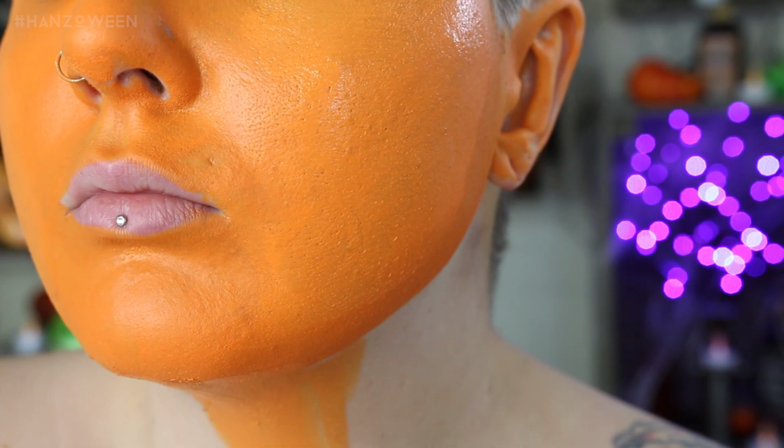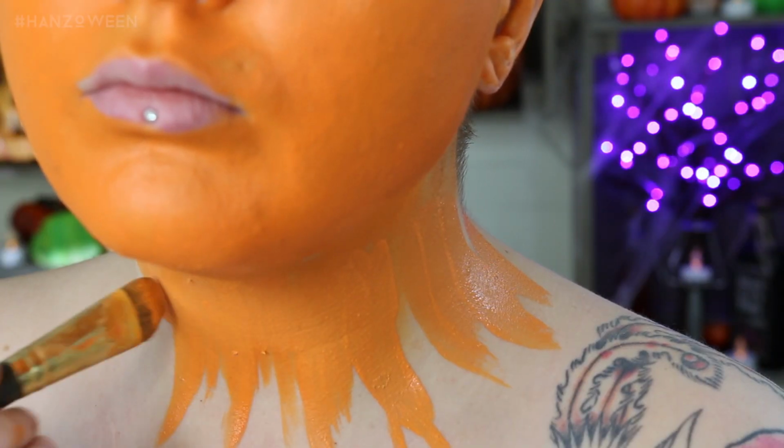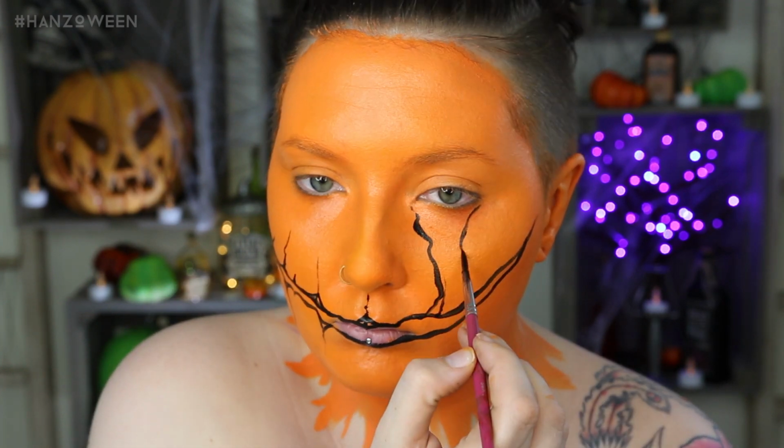Pull the paint down onto the neck to start a bit of a ripped effect of the mask. Sometimes with these bright-ass colors, they can be a little patchy, so if that happens, you can use a little bit of cream paint to make it nice and opaque. With some black body paint, I'm going to draw out our creepy open smile and other open features of the mask. Since it's a pumpkin, add some beginning little lines of the ridges we're going to create.